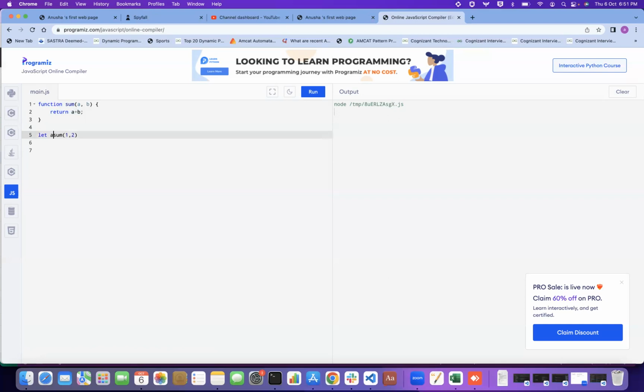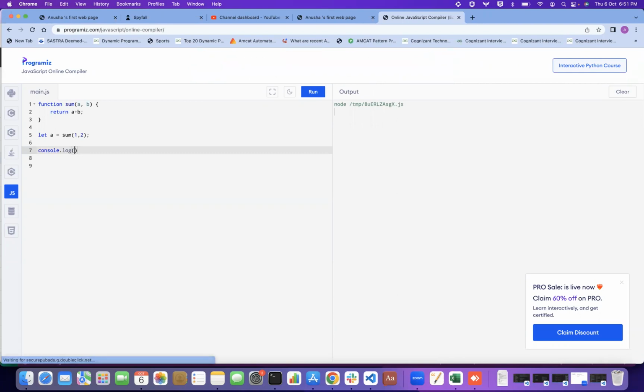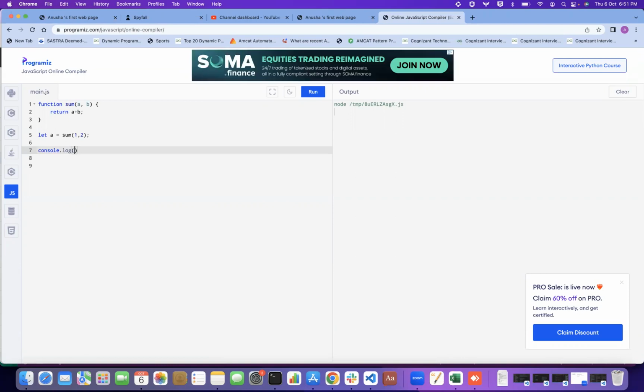We can assign the value to one variable, and you can print that value itself. Returning means, suppose I give you 5, you will do 5 plus 2, 7, and you will return that 7 rupees back to me. That is the meaning. Return means just returning something out of this function. So the return statement is returning a plus b, which is 1 plus 2. This value is 3 and 3 will get stored in a. Any doubt?